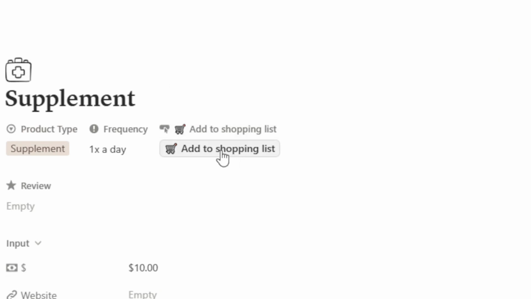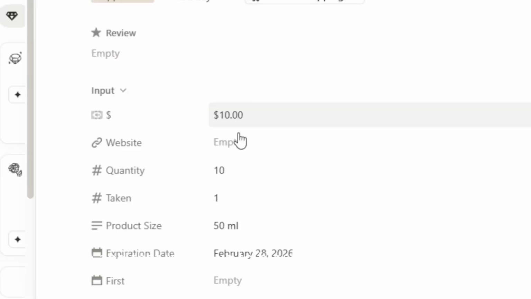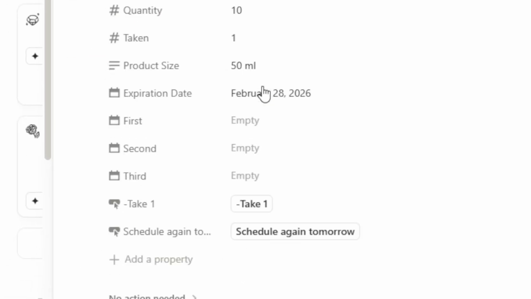And if you've run out of stock of this particular product and you want to add it to your grocery shopping, you can just click on this. It will add another entry to your pantry list, so that you won't forget that you have to buy this particular product. Again, these are pretty much self-explanatory, and the dates I was talking about earlier refer to these dates.